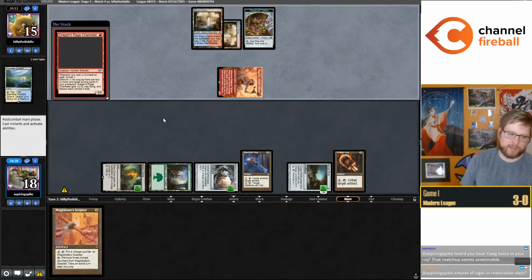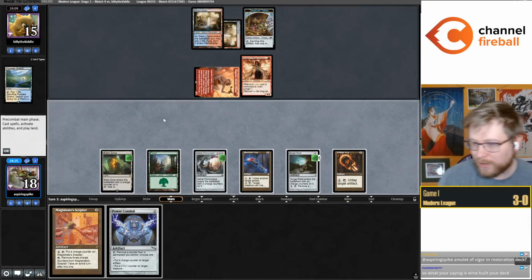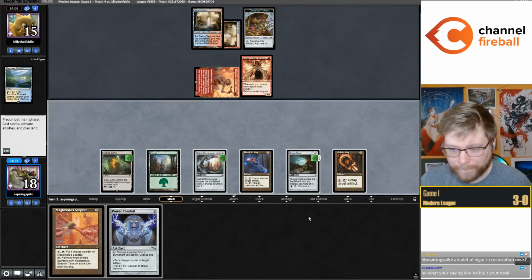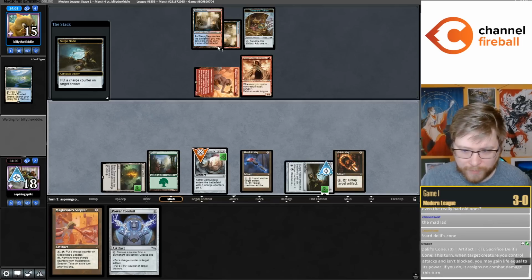How to beat Yogg twice at the RCQ. The matchup seems unwinnable. I had Solitude, Ephemerate a bunch. Okay, that's a really good draw. Unwinnable seems like a little bit of an exaggeration. Hyperbole.